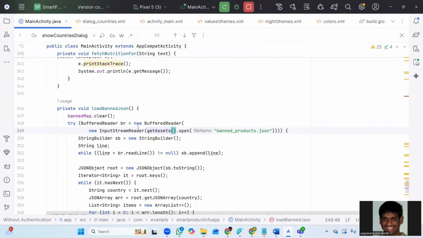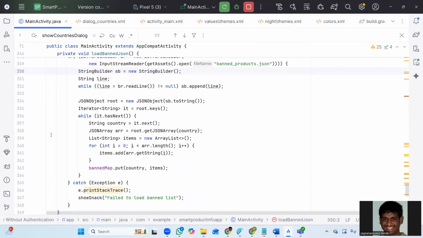So any questions? So it is actually calling this method called load banned JSON, and it is reading that and putting it into an array list. And after that, you are just using the array list. Okay. So let us go back to the rooms and start doing this assignment.